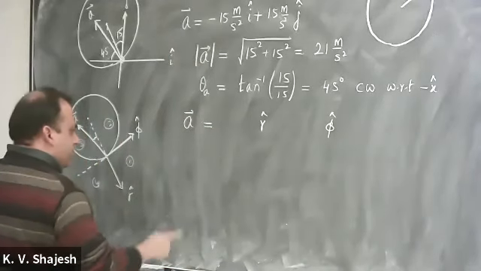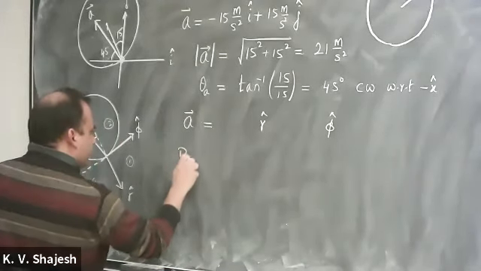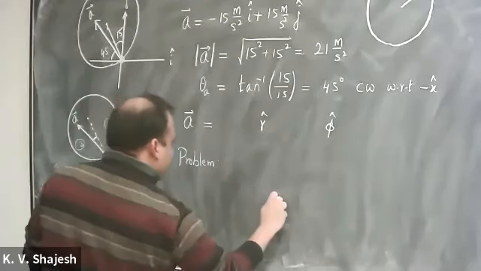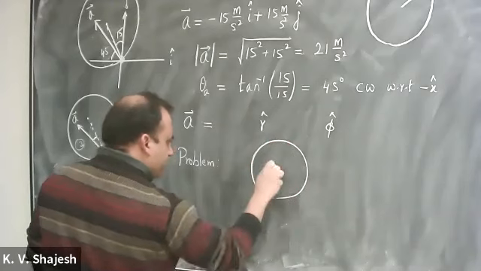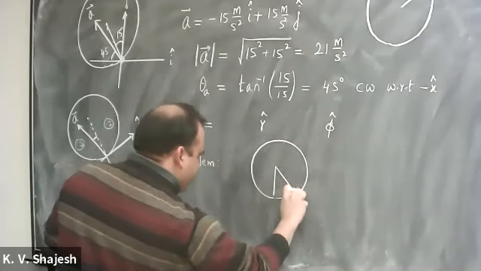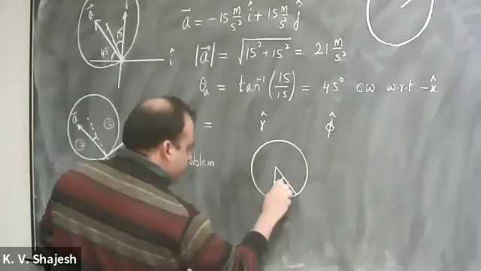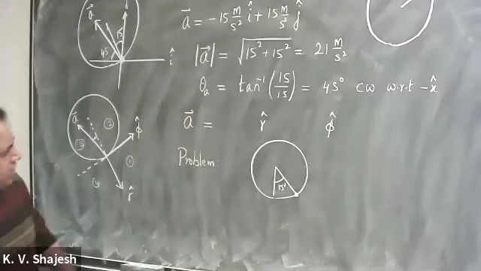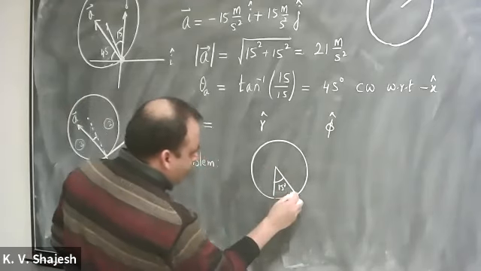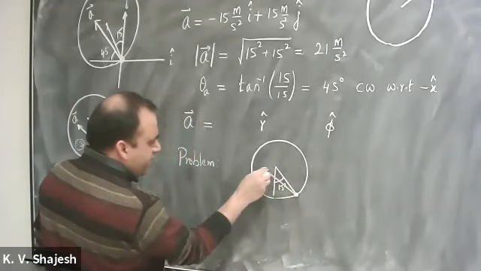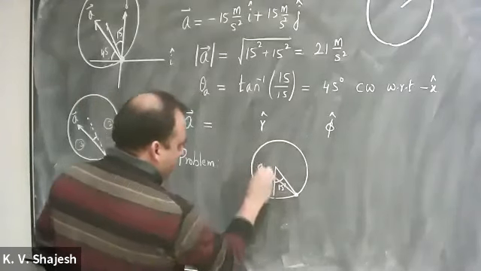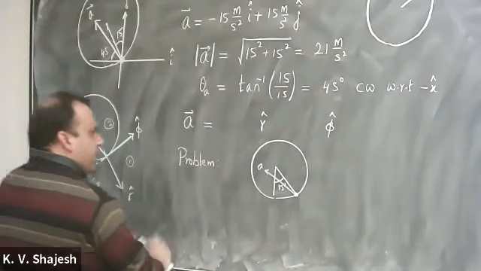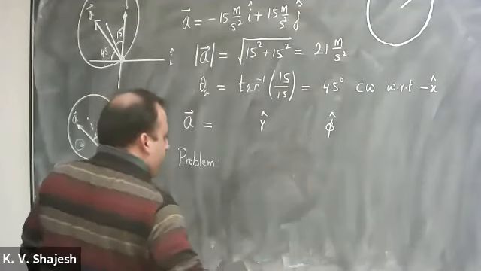If you look into the problem, the problem says that the position of this particle in the circular motion is 15 degrees with respect to the vertical. Like that's your particle. So acceleration need not be in this direction. Notice that acceleration could be in any direction. So that's your acceleration. That's your position vector making an angle with the vertical. It's given in the problem.